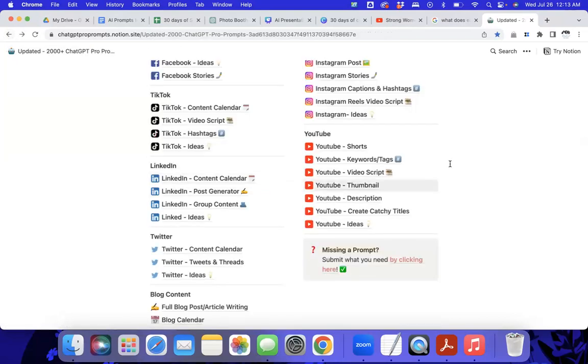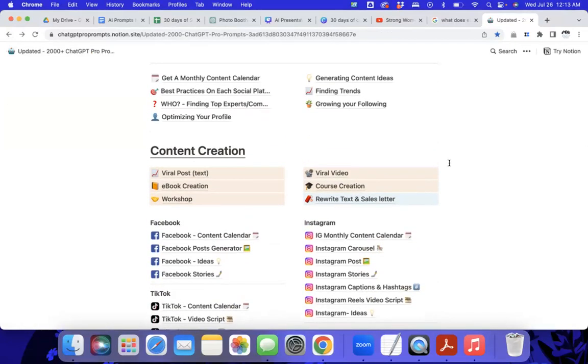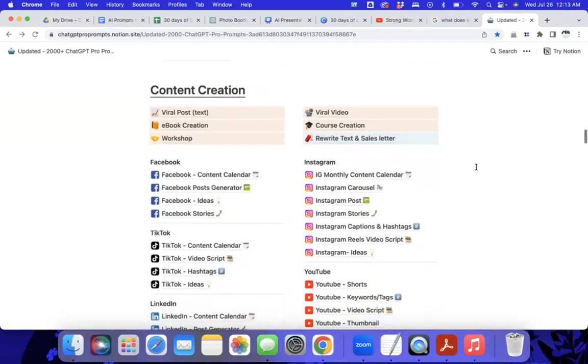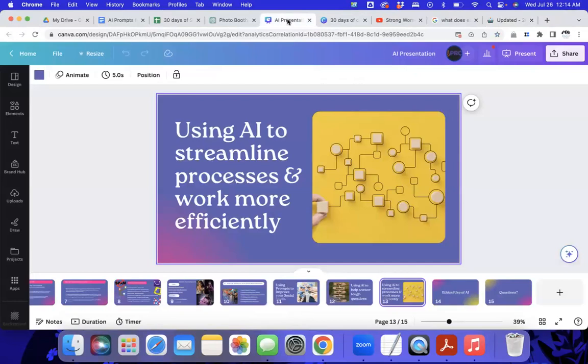Another one, let's see. I'm just thinking of how I'm just really all about having more efficiency in my business. So, you know, like the emails, like the email funnels, so the email marketing funnels, the scheduling, the social media posts, the asking how you can be a little more competitive in your social media marketing, things like that. You could even ask, how do I improve my SEO? What are things that I can do? What should I do right now? They can look at websites. It's just unlimited, the things that you can do.